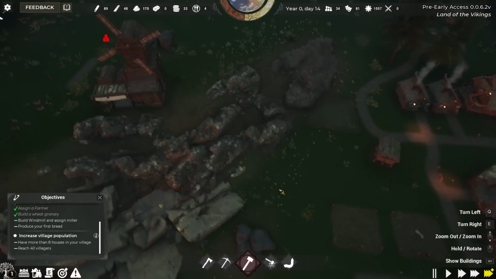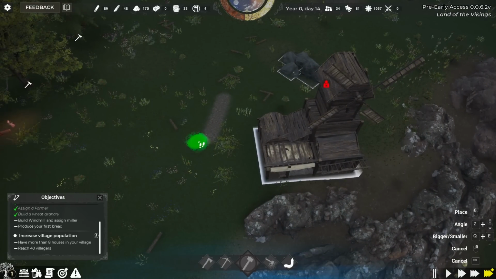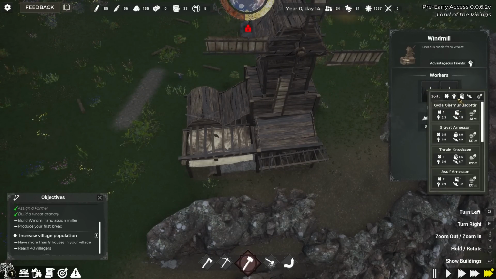There we go. And it looks like the windmill's off for now, which is okay. We'll just assign one person. And that's going to take a little bit of strength.